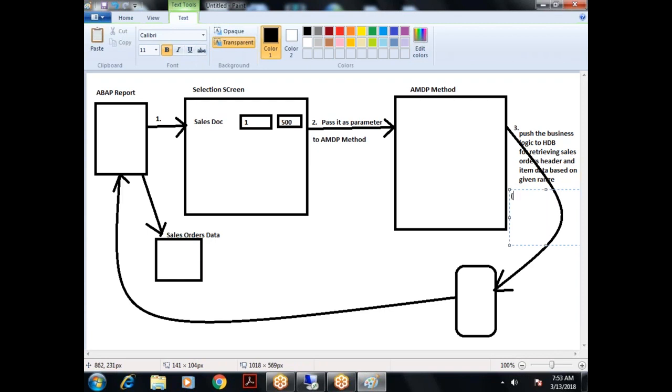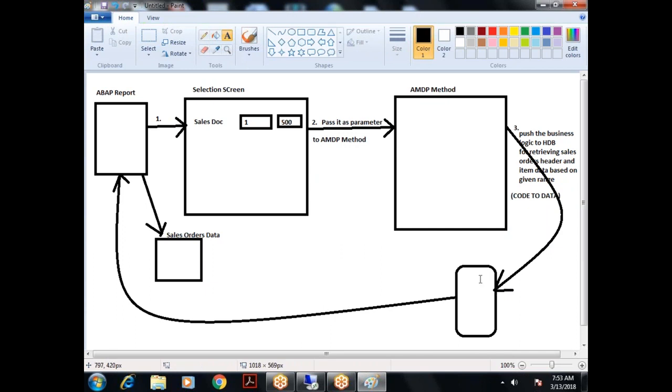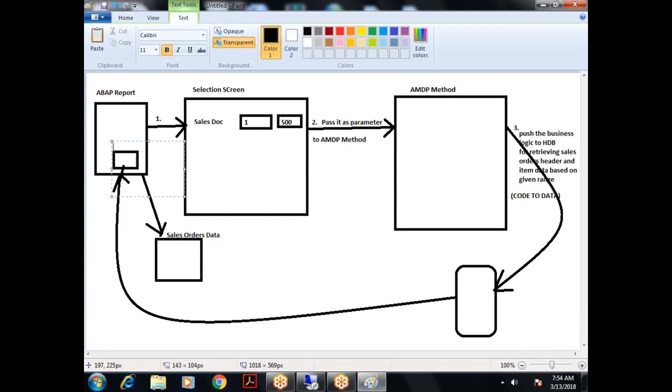This is nothing but code to data. It has to get the data from the required HANA database tables and return it to the ABAP report. I need to receive it in an internal table, and we need to display that particular data.